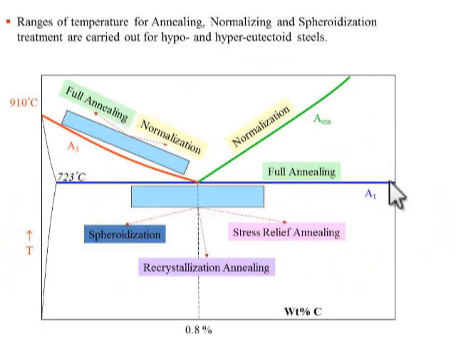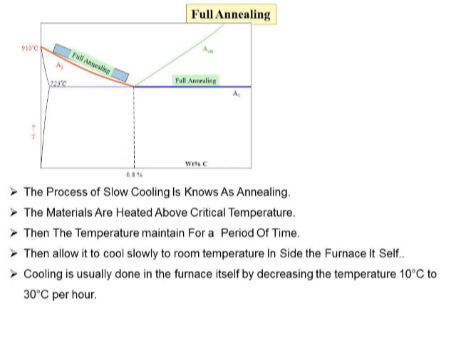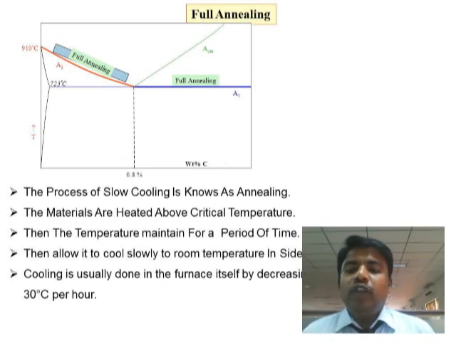Here you can see a structure diagram, and this is the point where the eutectoid reaction takes place. Here as you can see at 0.83% the eutectoid reaction takes place at 723 degrees Celsius temperature. This point we call the eutectoid point. The temperature at which the eutectoid reaction takes place we call the eutectoid temperature. Here based on this the reaction takes place. So above the A3 temperature the full annealing process takes place, and above the A3 you can see the normalizing process takes place.